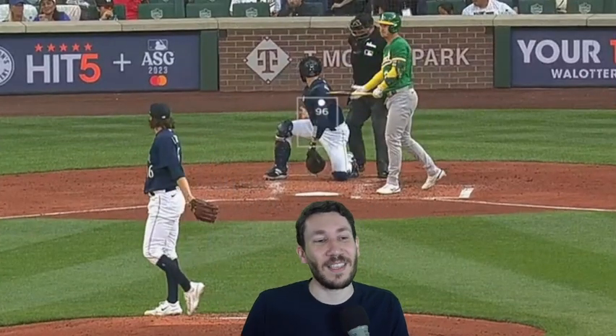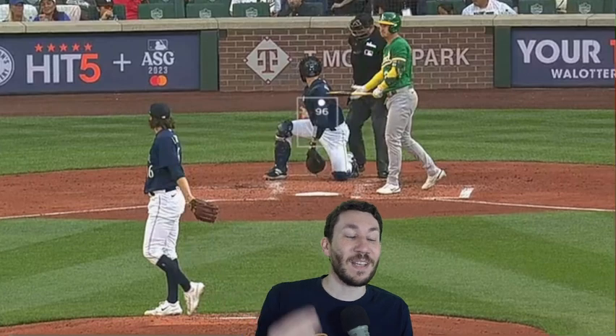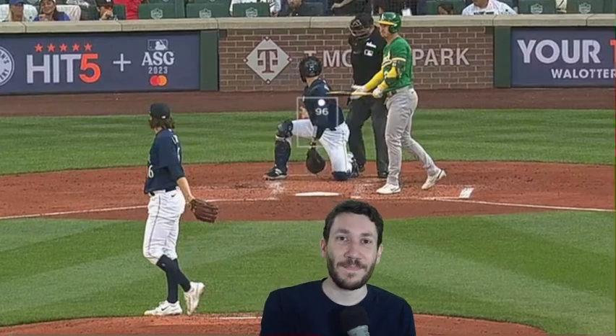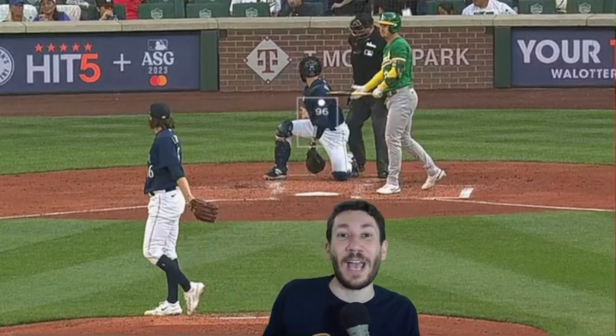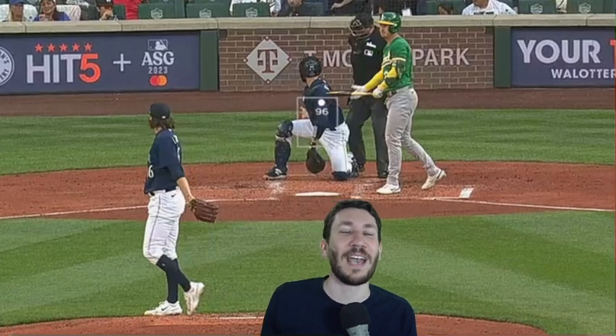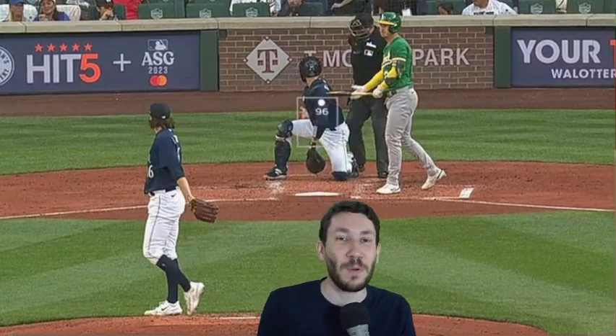That's a fastball upstairs at 96. The fastball from Logan Gilbert is his bread and butter — I think his best pitch since he's come up. It was really interesting in his first season: it actually didn't grade well as far as pitch value goes, because P-Val is about results, and Logan Gilbert had to rely so heavily on it that the results weren't good. That's just because the secondaries were so far behind and batters were able to sit on it and easily identify the secondaries. However, now that Logan Gilbert has better secondary offerings, the fastball can do exactly what it's supposed to do — pound the top of the zone at 96 and get first-pitch strikes.